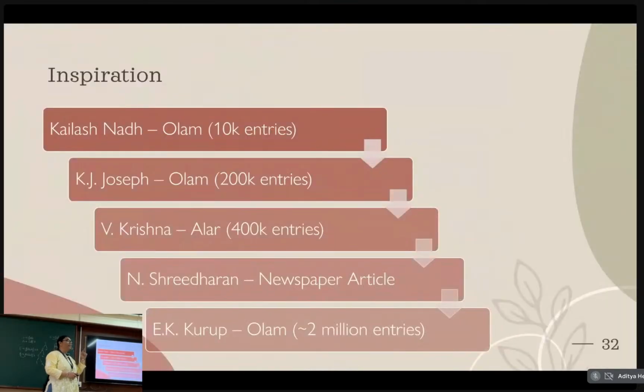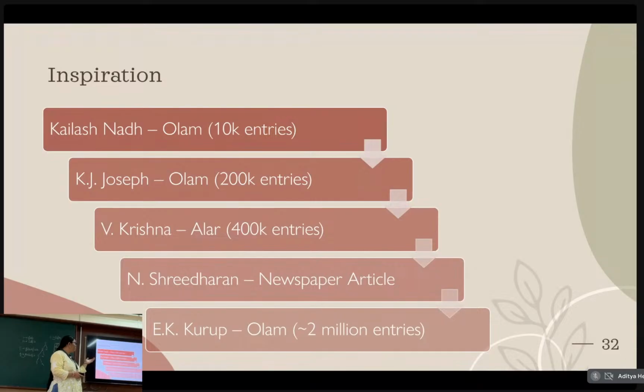Okay. So if we talk about how he got the inspiration for this, he wanted to look up a Malayalam word on Google, right? He got a list of websites that were not at all relevant with too many pop-up ads, and he got frustrated and he wrote the first 10 entries himself. Then he came across the work of KJ Joseph through a Yahoo group, and it had 200,000 entries, which he used to further improve Olam.